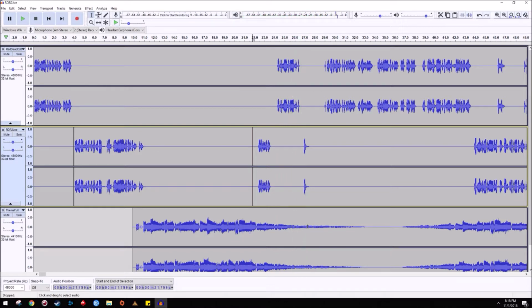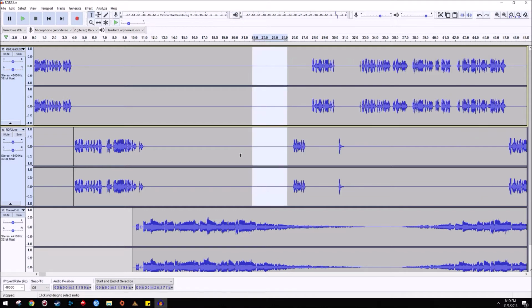So I usually like for the audio of our voices to come back in right here, and then it fades on out from there, as you can see. So what I'll do is I will select both lines of audio. I'm going to copy it using Control-C, and then I'm going to use one of the arrows. It doesn't matter whether you put this at the beginning of your selection or at the end of it. I'll just put it at the end of it, and then Control-V, paste, and now I've just pasted it in that space of deadness. And so now we can listen where we come back in.